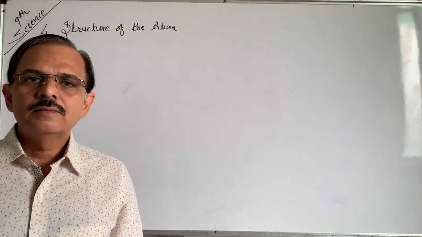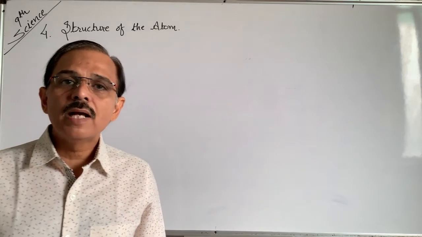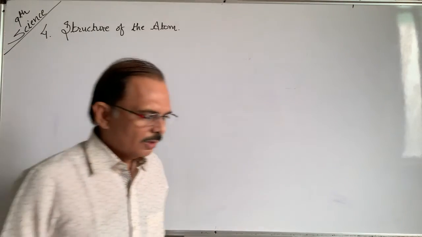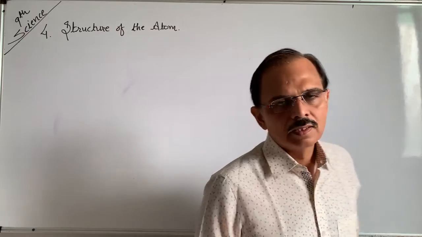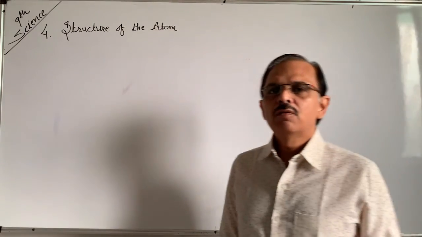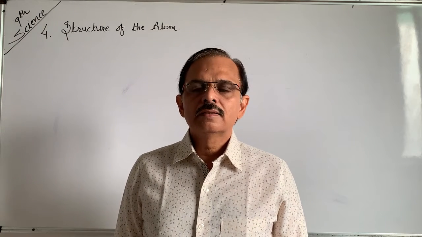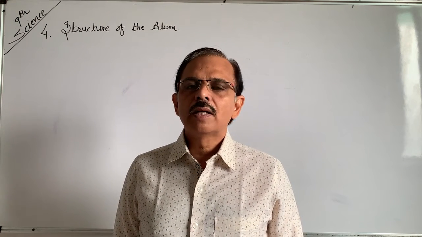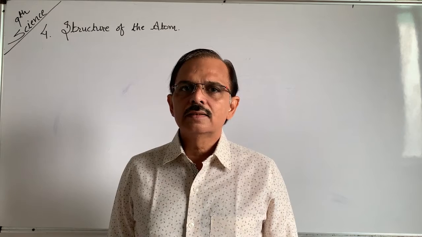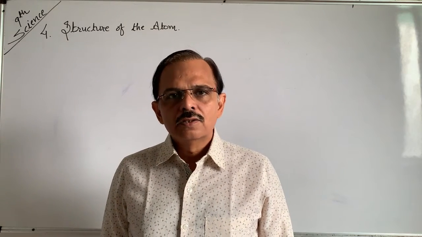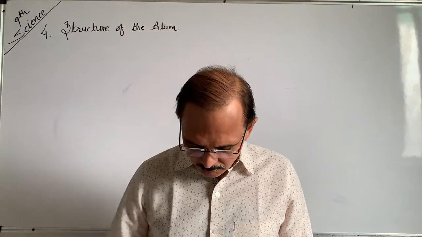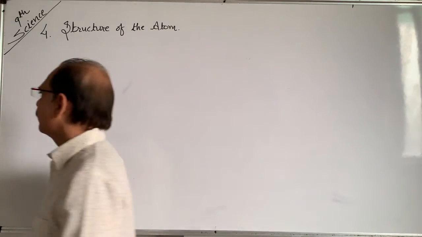After that, we accepted that atoms are divisible. Means if you divide atoms, then subatomic particles are formed. So what are these subatomic particles? And when these subatomic particles are formed, in which way do they arrange? Here in this lesson you have to learn about these subatomic particles, their characteristics and their drawbacks. So first we start with charged particles in matter.